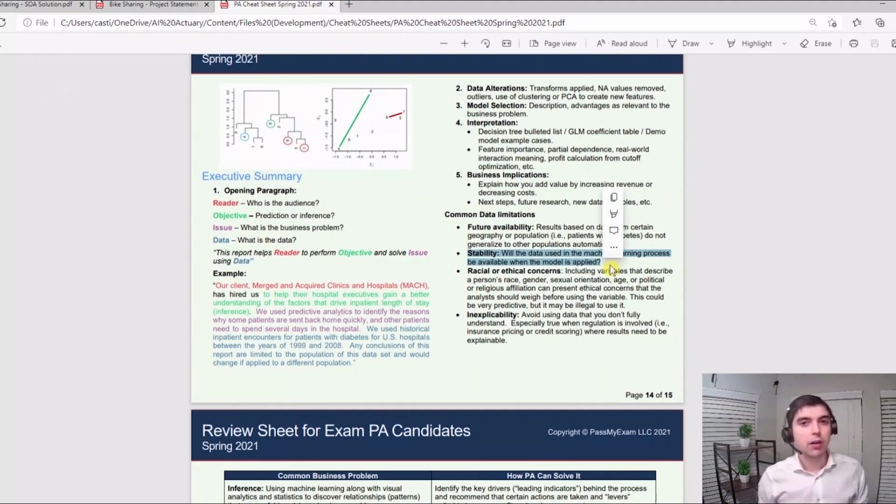So there's not really an issue with data stability in this problem. There are definitely no racial or ethical concerns, and there's no data that's inexplicable. So most of these considerations are not a problem, and we should focus instead on the business implications. How could they use this model in order to add value to their customers?